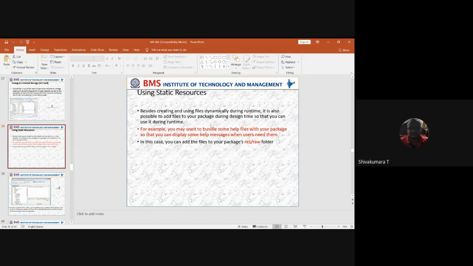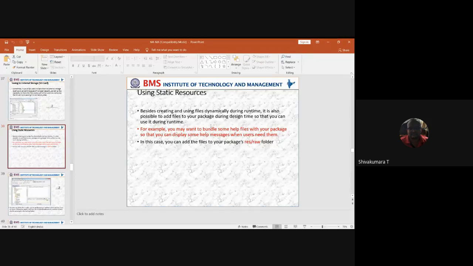In that case, you require to add that timetable file in a resource folder. So when the student logs into our application, he or she can download that static content for further reference. Similarly, for example, examination timetable or some content which will never change. Such kind of files you can keep as a static resource and push onto a package folder during design time itself. Then when the application is up and running, you can click on the particular link to download that file.